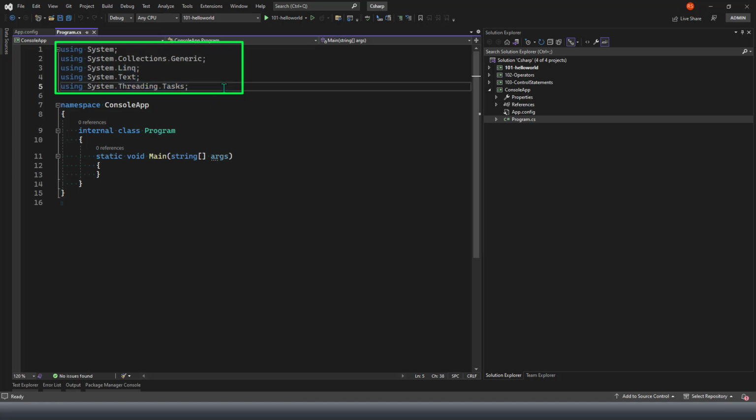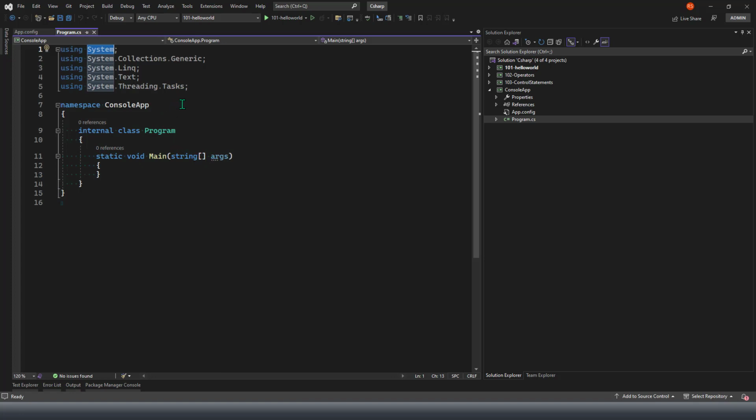These usings are part of the references which are already added to the project. Like we have seen, System is one of the usings, then you have System.Collections.Generic, System.Linq, and so on.